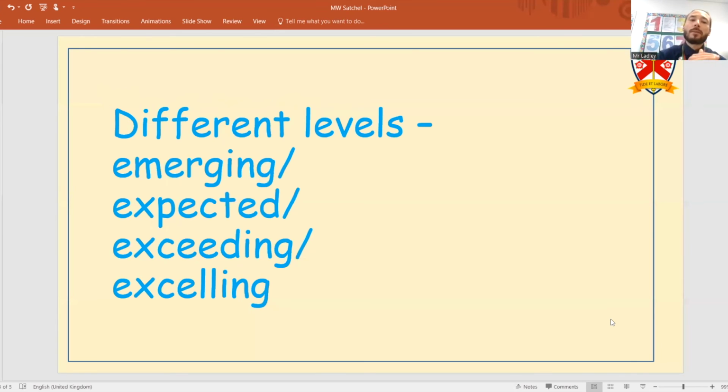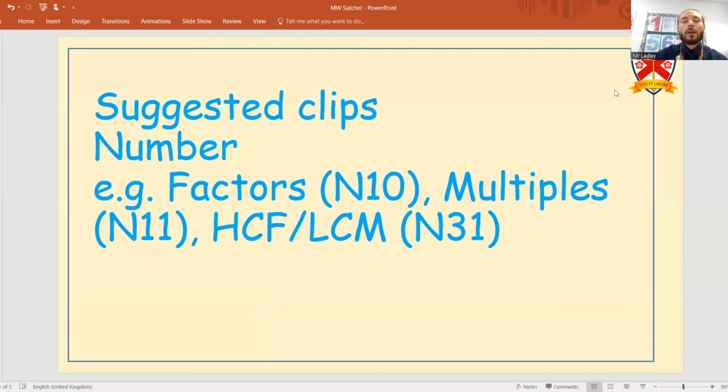If not, I'd be looking at focusing on the expected level, because I'll give you a bit of a recap of some of the things we're going to be looking at in September when you start with us here. The first topics are a recap of number, so things like factors, which is N10. When you're on MathsWatch, in the search bar you can type the word factors, or click number N10. Similarly, multiples, highest common factor and lowest common multiple. Your class teachers could suggest a couple of topics to have a look at. But again, there's no pressure or particular expectation from us. This is just an opportunity for those who want to take it.